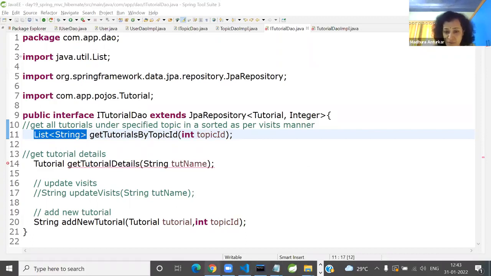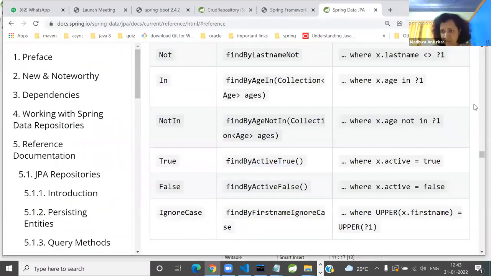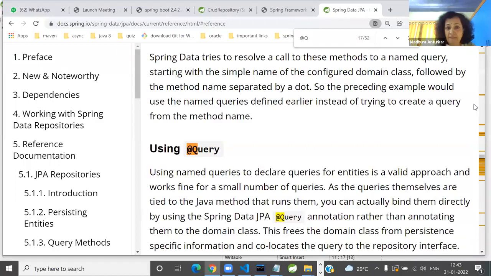So here, if you search in the reference guide, look for an annotation @Query. Okay. And guess smartly. When you say @Query, what is it you think you will be able to inject? Your choices are JPQL or SQL.